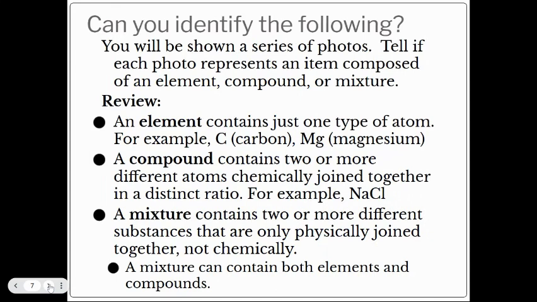So I'm going to show you a series of photos, and you're going to tell me whether or not you believe it's showing you an element, compound, or mixture. So just to review, remember that an element contains just one type of atom. A compound contains two or more different atoms chemically joined together in a specific ratio. A mixture contains two or more different substances that are only physically joined together, not chemically, and a mixture can contain both elements and compounds.